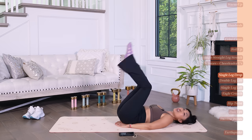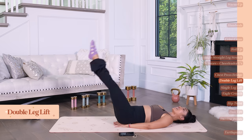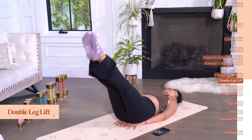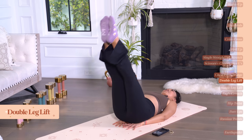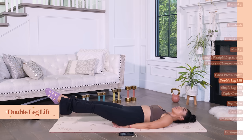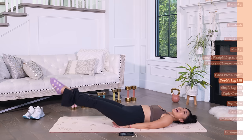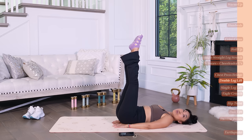Hands behind, we're gonna go into our double leg lift. Here we go. Down for two, and lift for two. Low, good, and up, you're doing so good. Come on, down. Hold it right there. Breathing, low back pressed into the mat. Make sure there's no hole underneath you. Now, slowly. Okay, you guys, we're gonna do it again.